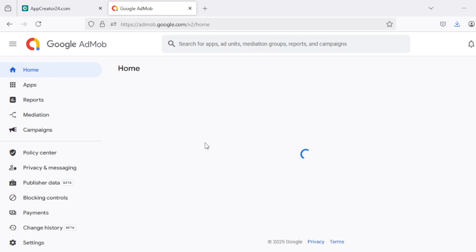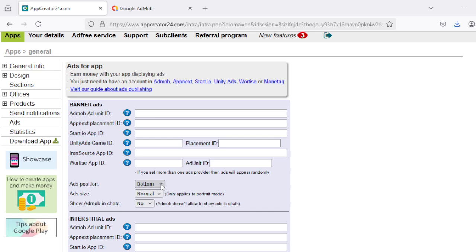So as you can see, this is my account. It's still loading. So you can come here and see your view. From here you can copy the ad code. And you have the option here to change how your ad will show on the app.